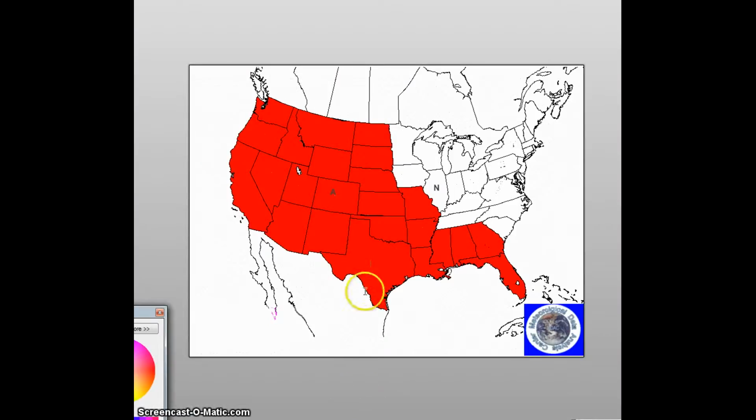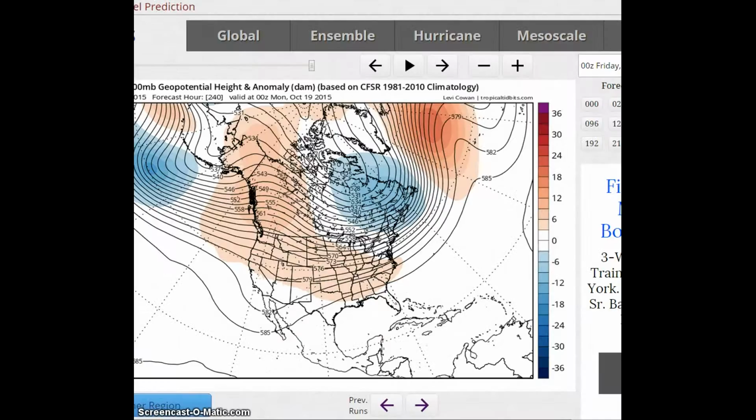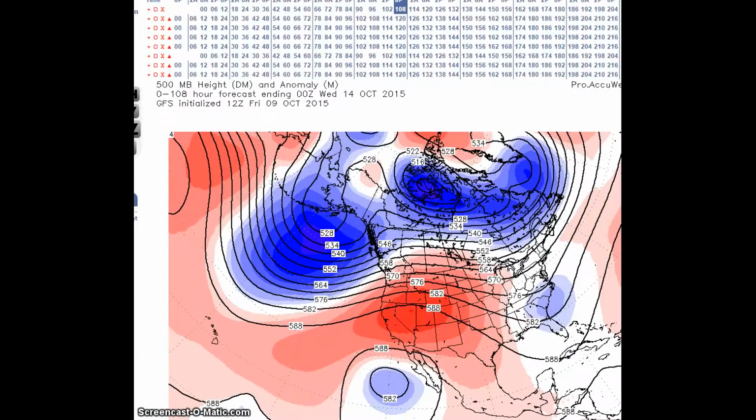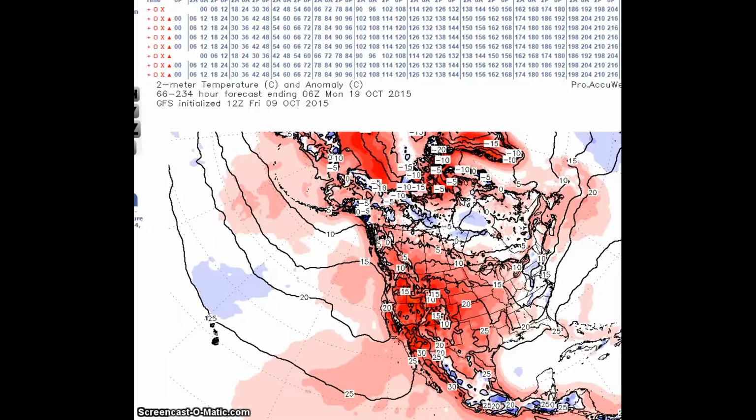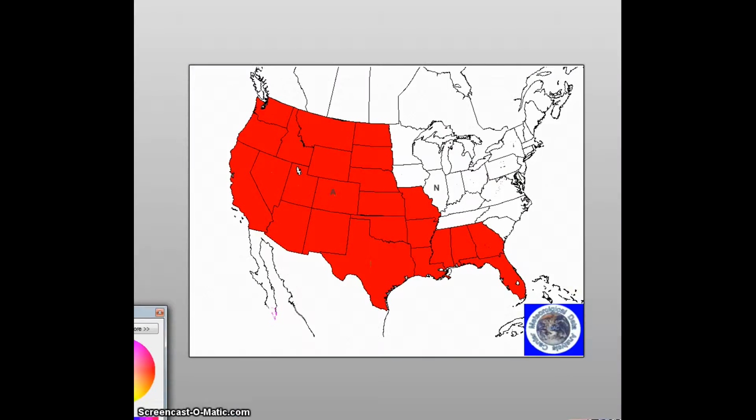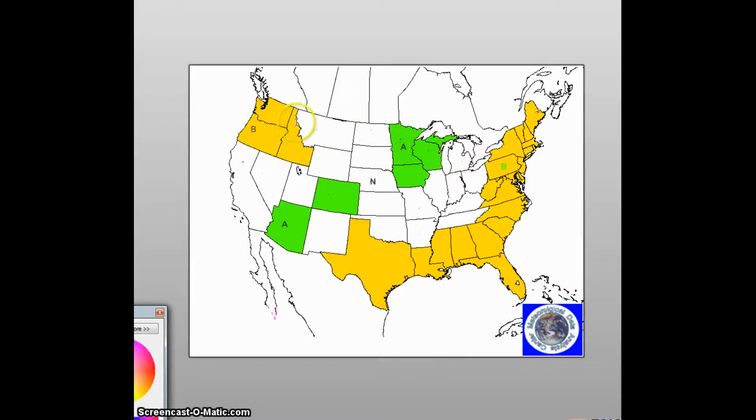So during this forecast period, I'm forecasting above normal temperatures across this region here. And the temperature anomalies for this period are forecast to be about 4 to 8 degrees above normal. For precipitation, forecasting below normal precipitation here, and for the Gulf Coast states and into the Middle Atlantic and Northeast. And we have above normal precipitation for Arizona into Colorado and for the upper Mississippi Valley.